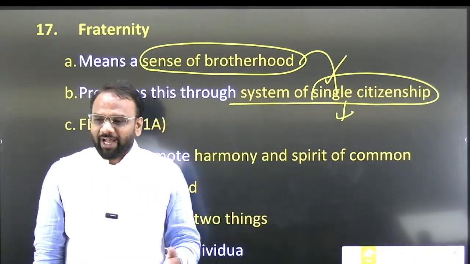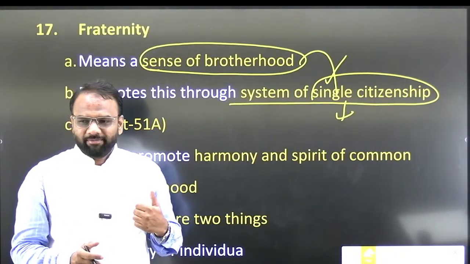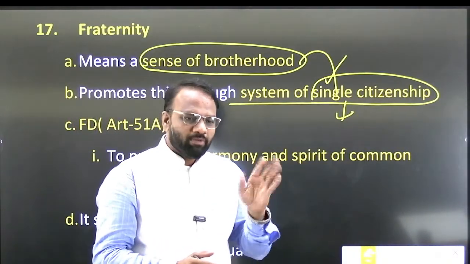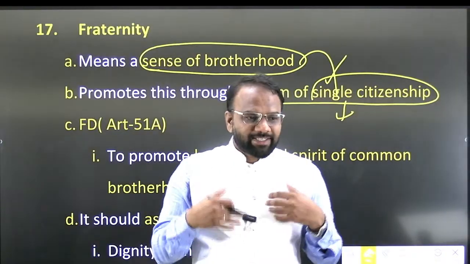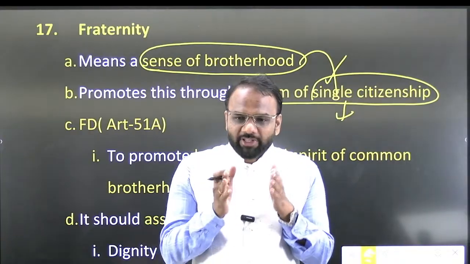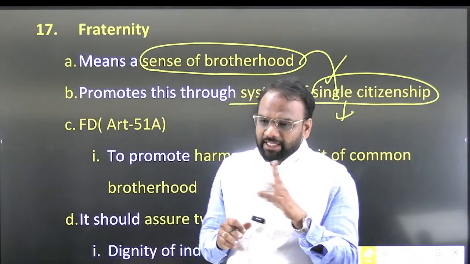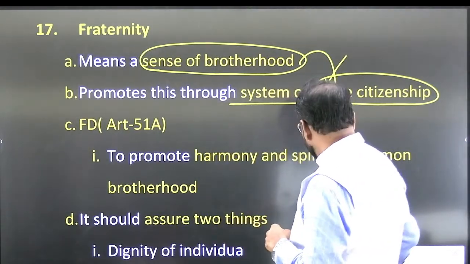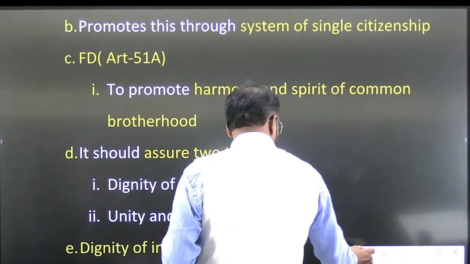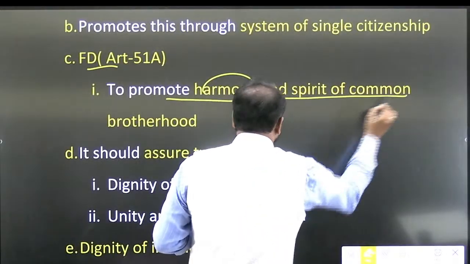So in the examination, if they ask which provision in the Constitution promotes fraternity, the answer is single citizenship. Single citizenship is one of the provisions which promotes brotherhood. It creates the feeling that I am not a Tamilian or a Kannadiga, we are all Indians. That sense of brotherhood is created by a provision in the Constitution, and that provision is single citizenship. Also, fundamental duties promote harmony and the spirit of common brotherhood.